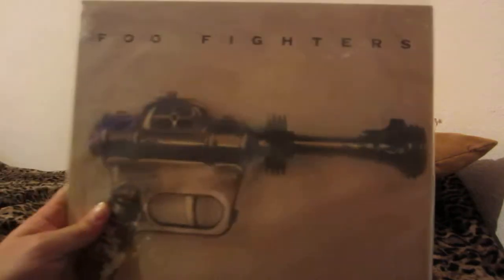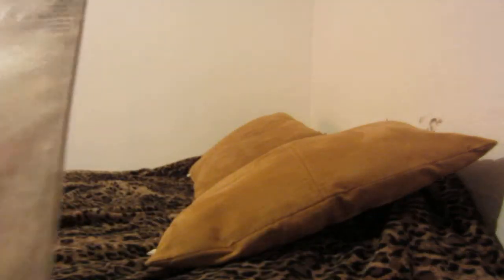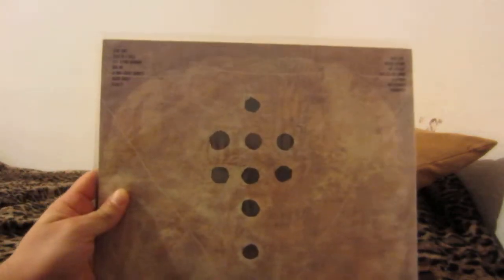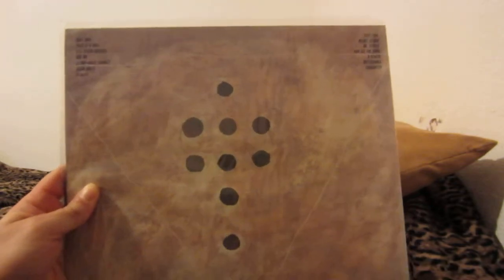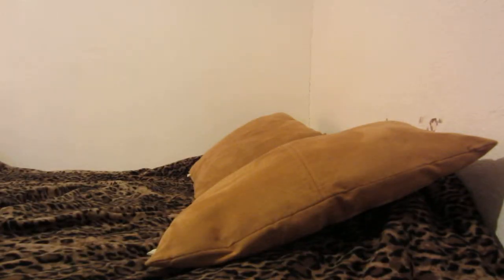An original first pressing of Foo Fighters' self-titled album, put out by Roswell Records. This has also been re-released on CD, and there was a 1995 CD issue done. The remaster sounds fine. I think they could have left the sound alone, but that's okay.